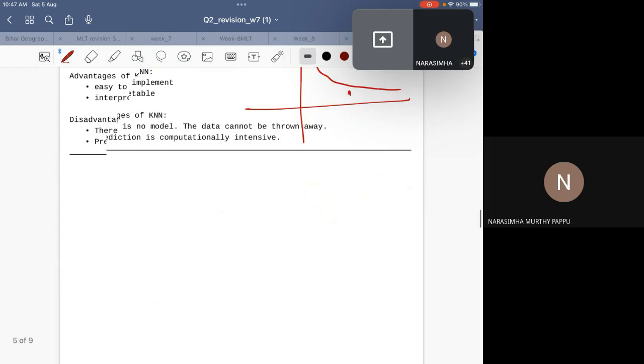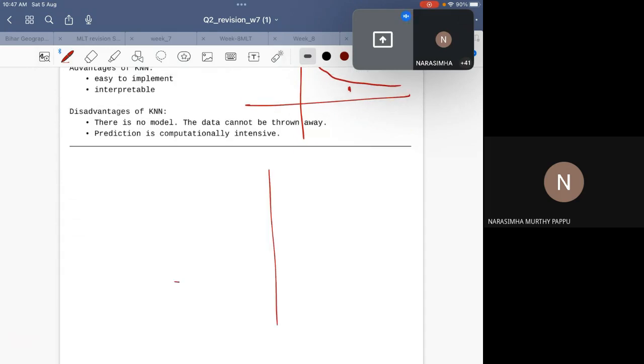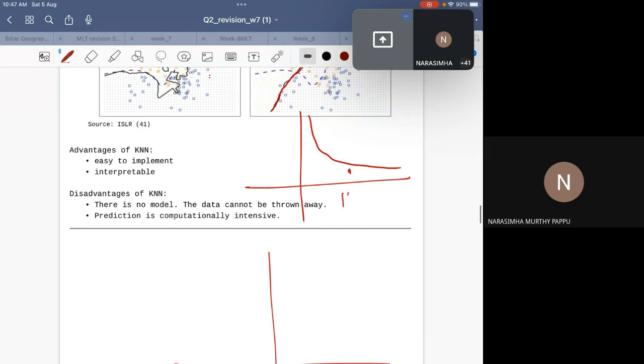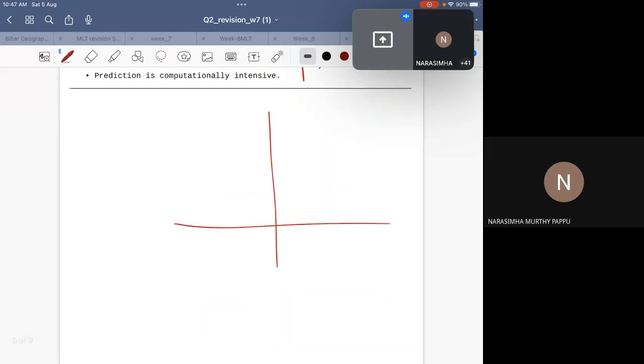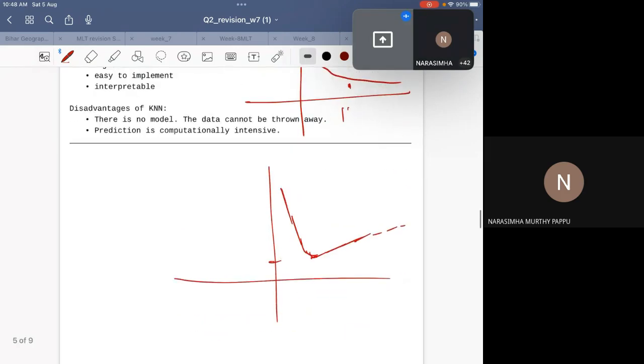Whenever we used to do the coding, here it is the k value, but the plot will go like this. In the starting, when you take the value of some k, it will go something like this, and for some optimum value of k, the loss should be minimum, and then again it will start increasing. So it won't be like this, but something like this, where you'll have some k optimum, and this will be your loss.